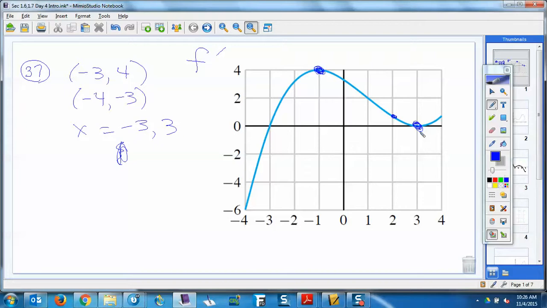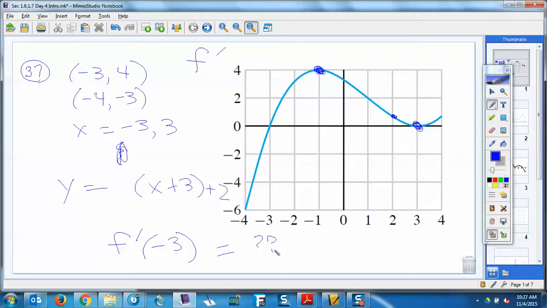Suppose that f of -3 equals 2. Find the equation of the tangent line at -3. So for the equation of the tangent line, we want the slope, and the point is (-3, 2), so that would be this, and I need the slope, which means I need f prime of -3, right? What's f prime of -3?